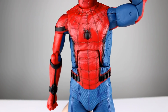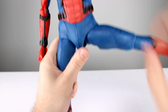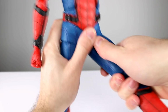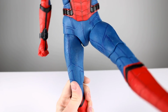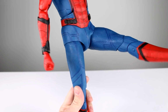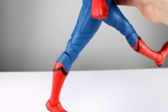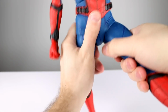The hips are pretty much your standard quarter scale hips. Ratcheting all the way out to the side, pretty good range there. Ratcheting forward, no problem. The trunks do kind of flex. I think it might have been better to just take a little bit of the material away from that so that you have a little bit less flex, but it still does work. Bringing the legs back, you can go a little bit. I can't get it to go any farther, so not a whole lot.